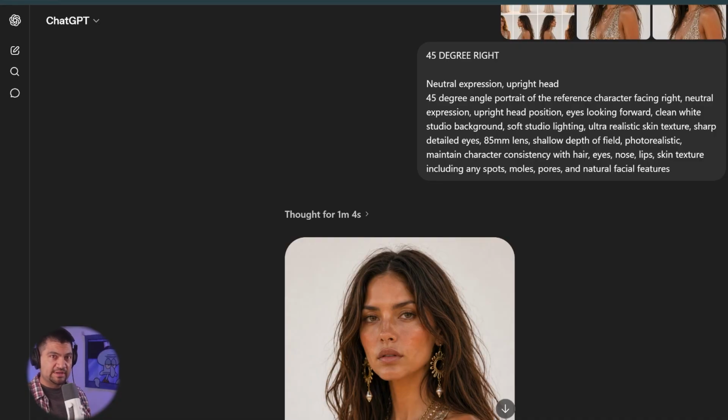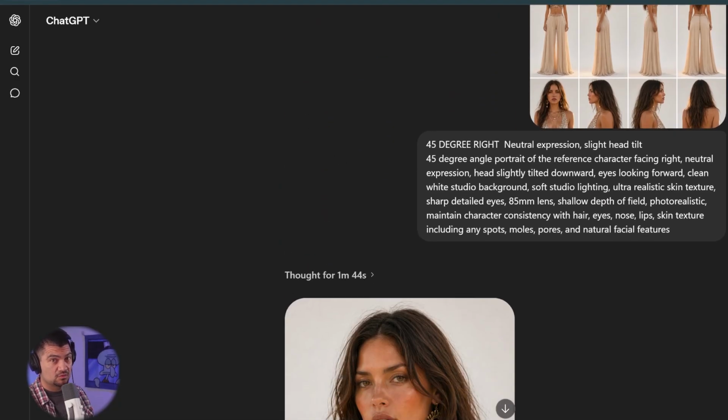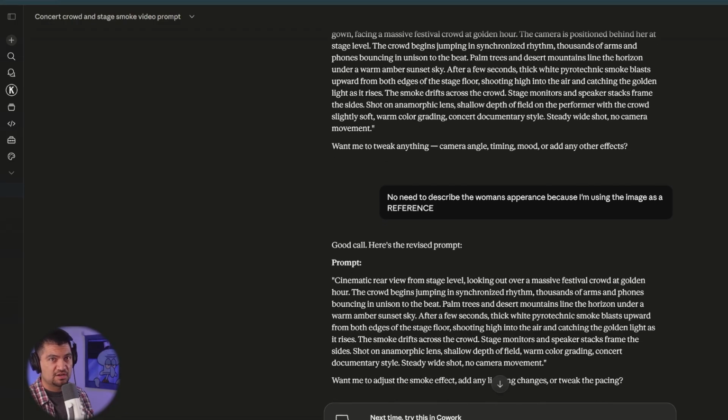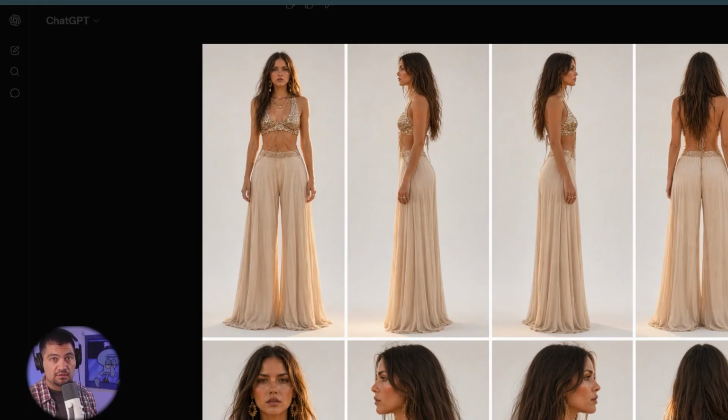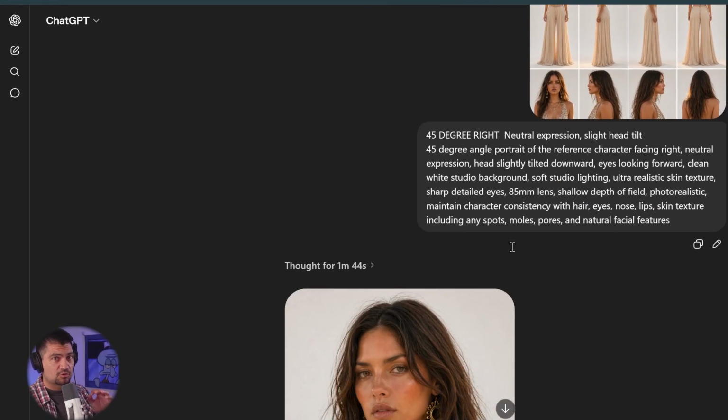And I also have to generate the character. I would recommend Nano Banana, but ChatGPT just released images too, and it blows Nano Banana out of the water. Third is going to be the shot list. So I'm using Claude Code to write the prompts for the shots, so that way we get the best results. So I created the image of the character in ChatGPT, and this is what we got. But I also want to keep the character consistent, so I created a character sheet showing the character from all different angles. If you want to create a character sheet like this, I'll leave the prompt in the description.